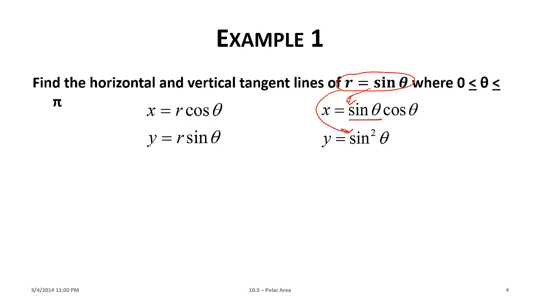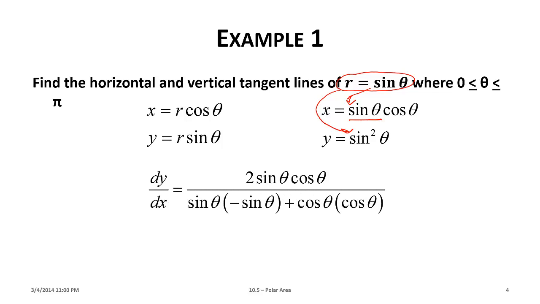As we continue with this here, first off, the horizontal tangent is when y is 0, dy over dx. The y is equal to sine squared theta. We take the derivative because we're dealing with tangent. The derivative of sine squared theta is 2 sine theta cosine theta. Now hopefully you remember how to find the derivative of this here. We can apply the chain rule, put the 2 in front, sine theta, the derivative of sine is cosine theta, divided by d of x.